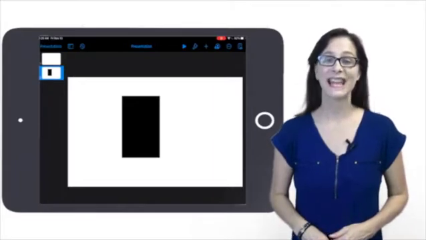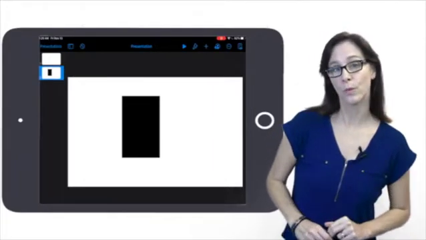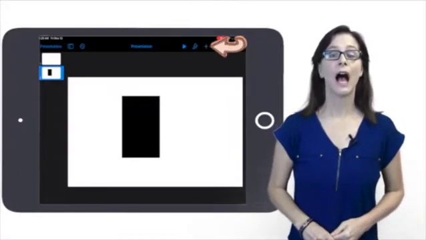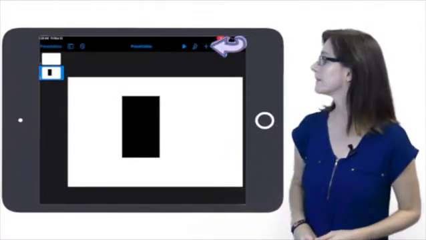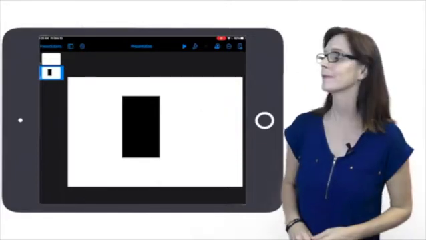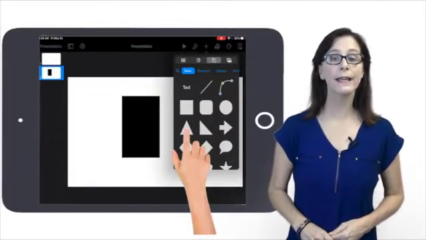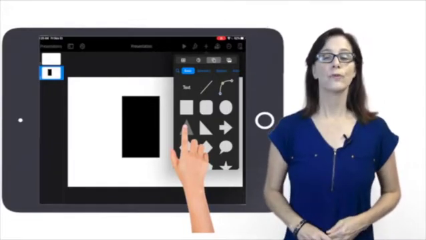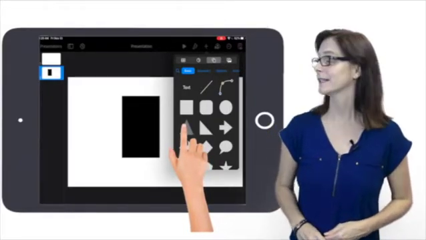Now I want to get the next shape. Do you remember which one I need? Yes, the triangle. I will tap the plus. I will find the triangle and I will drag it onto the slide.